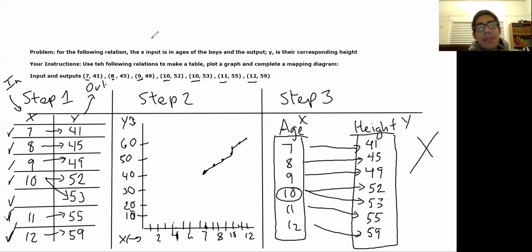So remember, step 1, step 2, and step 3 are things that you guys are going to have to do. You're going to have to put things in a table, graph them, and then tell me whether all the x's correspond with at least one y, or if they don't. You're going to have to tell me if they're a relation or not. So the relation is a function. In this case, is this relation a function?